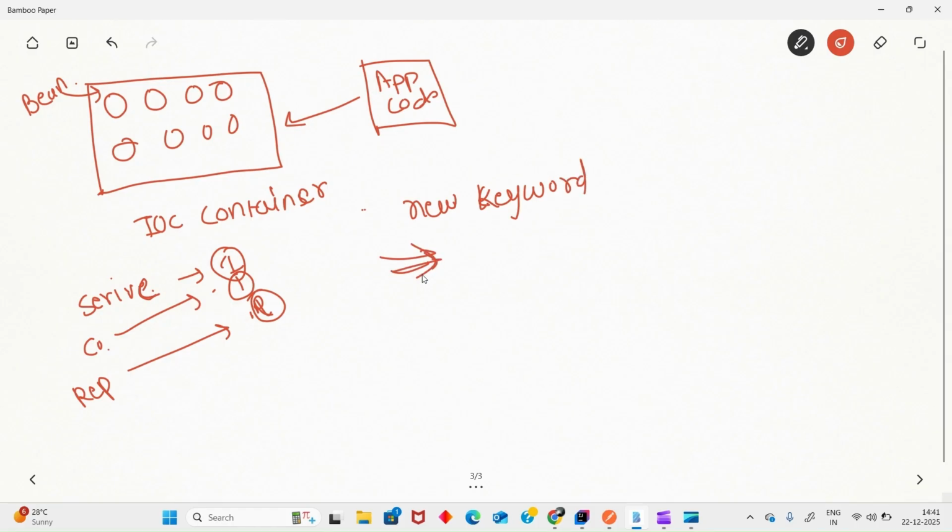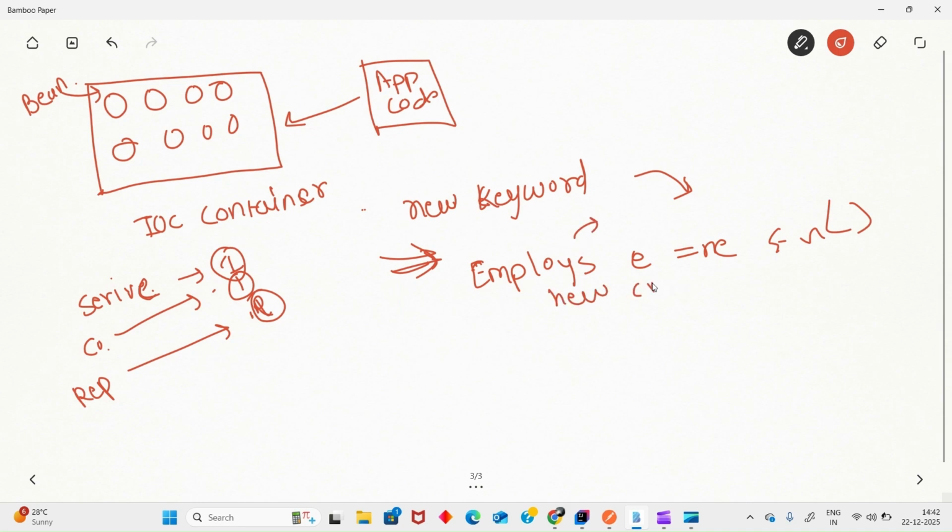I'm trying to say, let's say we have employee service. E is equal to new employee service. If you create this in any file, whenever that class is loading, it will be a new one being created. So instead we will tell Spring that I will mark this as component. You take care of this bean. You have to create this bean whenever I ask.